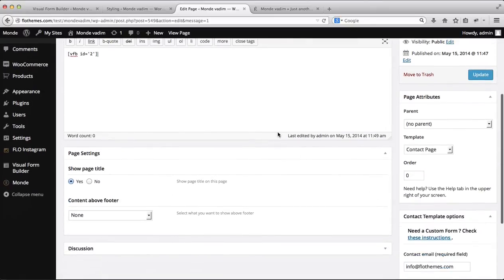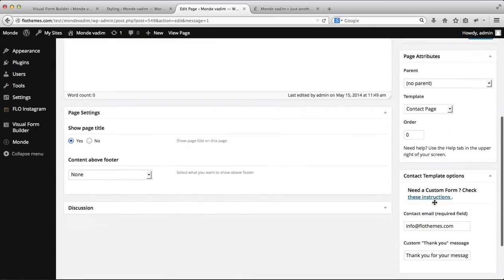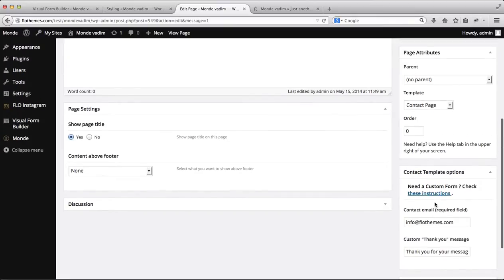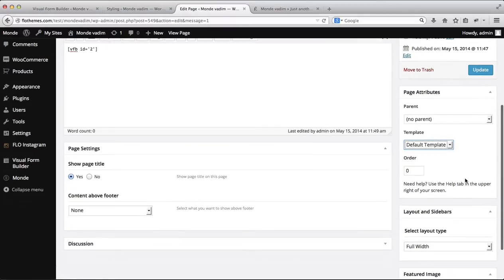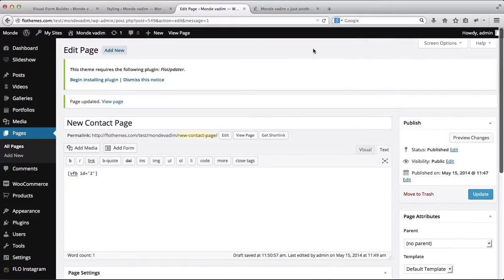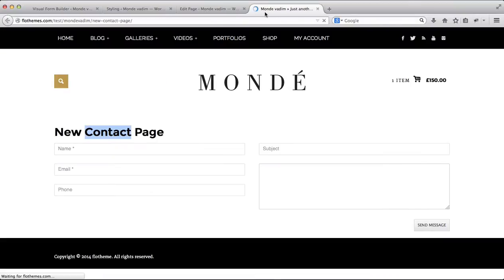Okay, so if we're creating a custom contact form, we can just deactivate this contact form by just leaving it at default template. We'll click on update, and let's just go here to refresh this page.